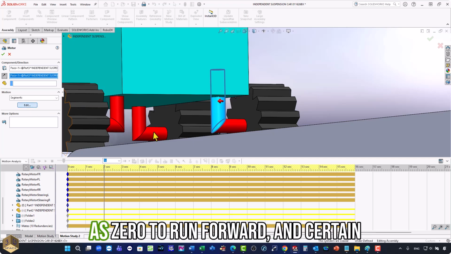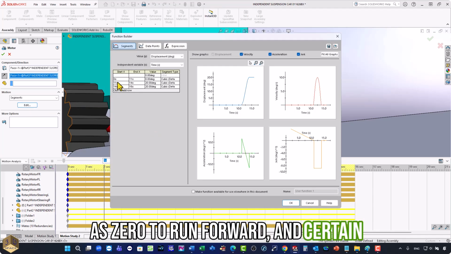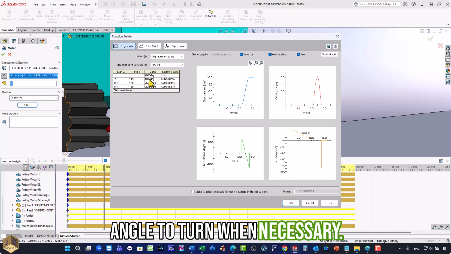Set up the value as 0 to run forward, and a certain angle to turn when necessary.